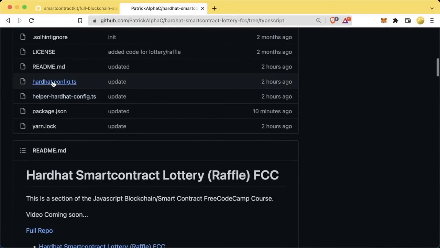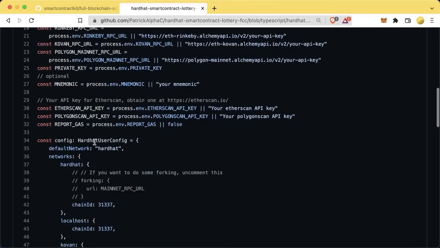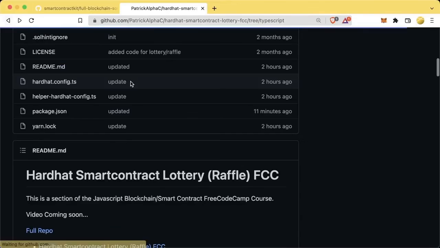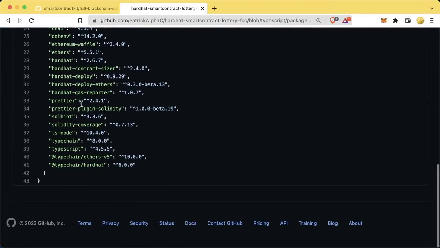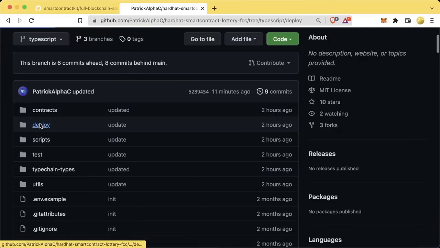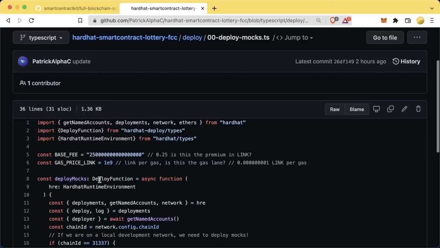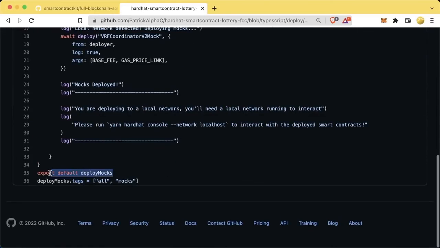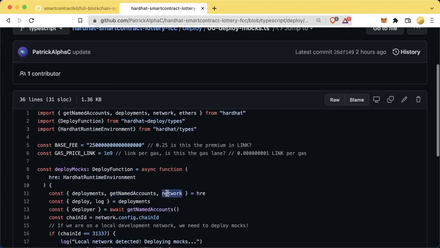We're going to have a hardhat.config.typescript that's going to use imports once again. Everything else is pretty much the same. We're going to export the config like we did last time. In our package.json, of course, we're going to have all of our TypeScript dependencies as well. And then our deploy scripts are going to follow that same functionality that we've used before. So now our deploy scripts use a type deploy function on our variables that we export at the bottom. And we also import the Hardhat runtime environment type, where we pull the deployments, get named account, and networks from.